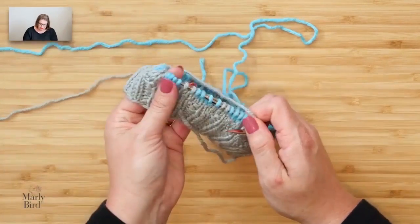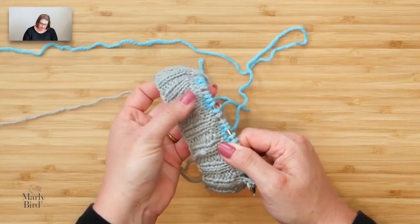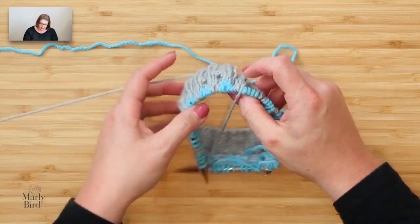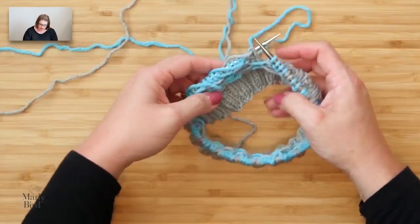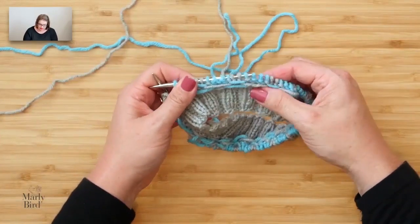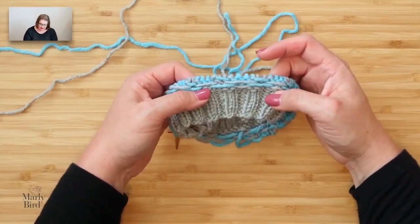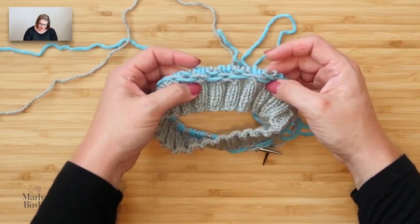And my stitches are not puckering. See how I can spread those out and nothing's pulling. It looks just like basic knit fabric. And that's because on the inside, let's take a look at the inside. My floats are not so tight that I don't have any give. See that? So I want to make sure that my floats look just like that.